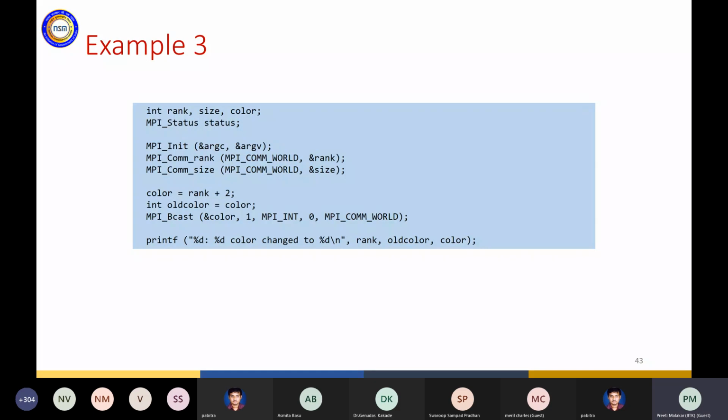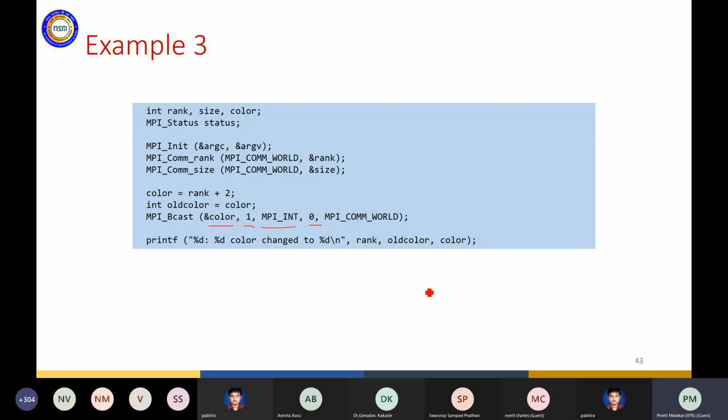And so here I have the MPI init, com, rank, size. We already know this. And then what I did here, just for illustration purpose, is set color equals rank plus 2. So everyone knows its rank. And in the broadcast call, I'll tell you the arguments. So 0 is the root. 1 is the number of data items of MPI int that you want to send. And color is the buffer from where you want to send the data. So here color is an integer and you're saying I want to send one integer from this color buffer. So 0 basically will be broadcasting its rank plus 2 value to every other process, right?